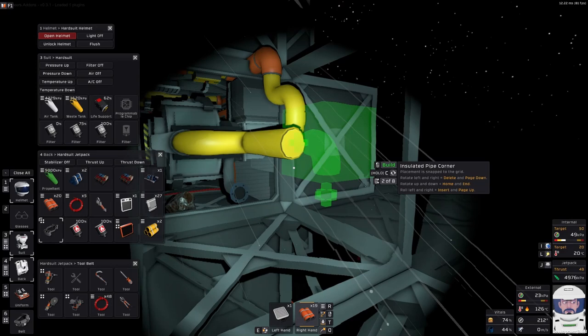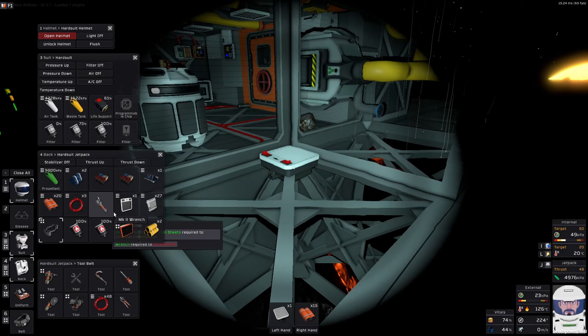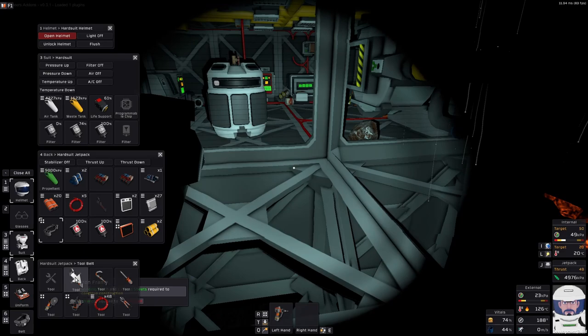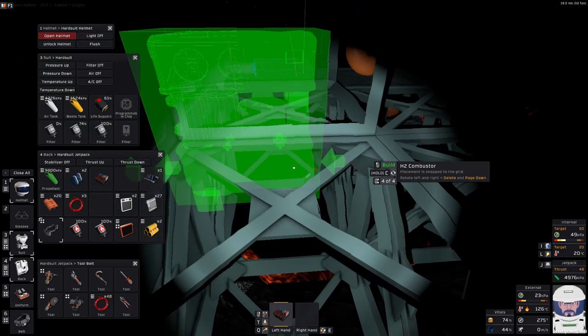You can go there. And grab a real. How do I end up with more stuff than what I actually came out here with? Ah, you're in the wrong spot. Bad. Right, so we want a hydrogen combustor. Point around that way. That'll do.